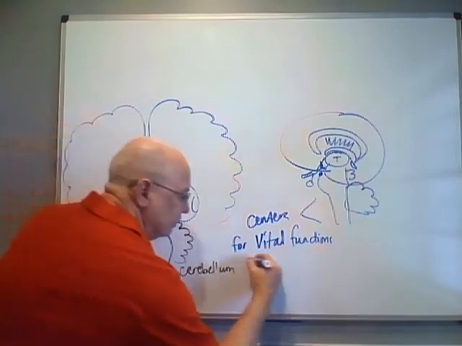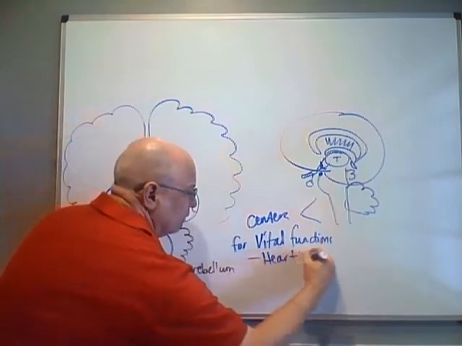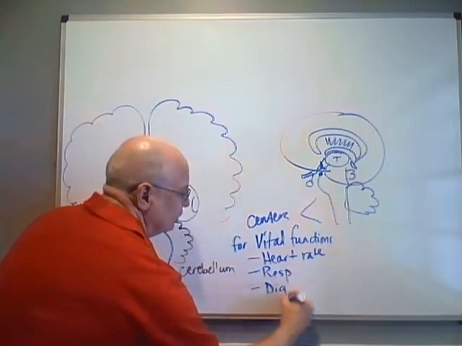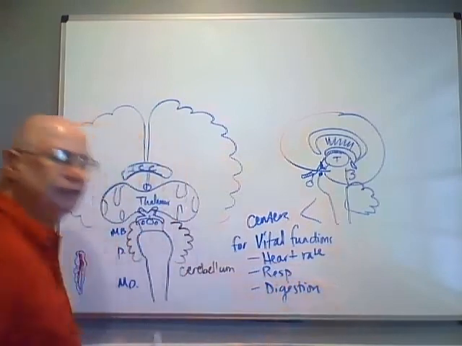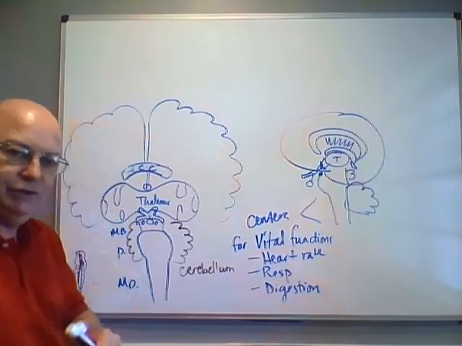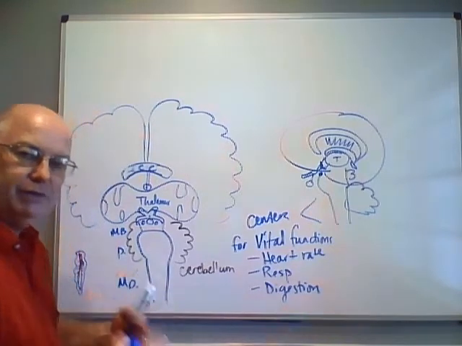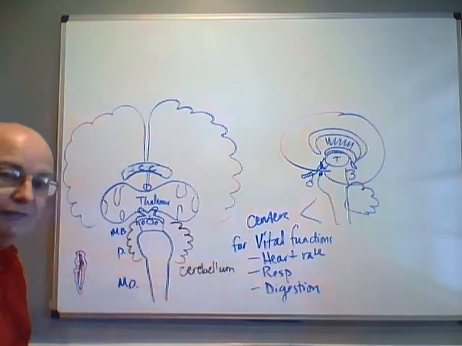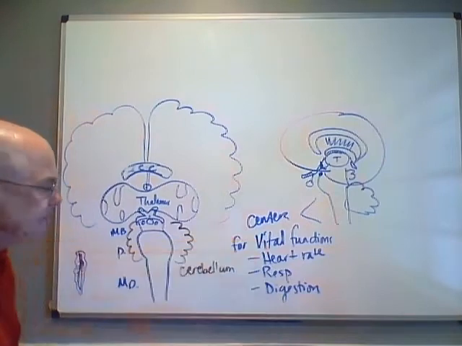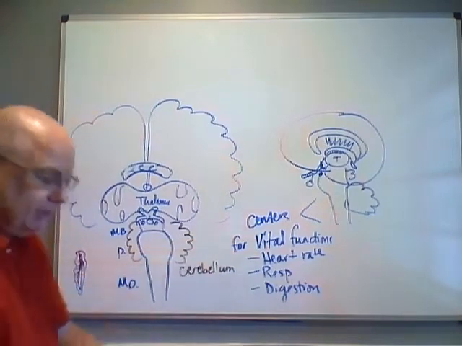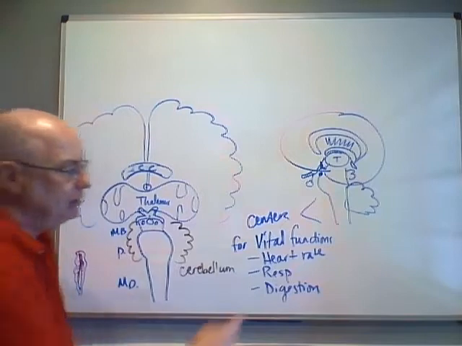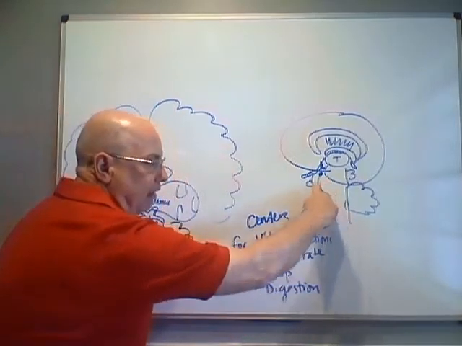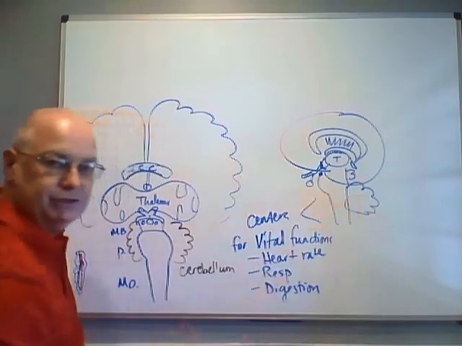That means it can affect heart rate, respiration, and some digestion. Those neurons that can control our basic vital functions, things to do with heart rate and blood pressure and vessel diameter and respiration and digestion, the most basic life functions, are all in the lower part of the brain. The cerebellum has neurons. They actually come up and down through the medulla and spinal cord. They come out the pons and wrap around into the cerebellum.